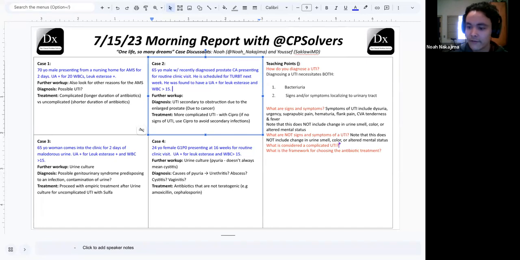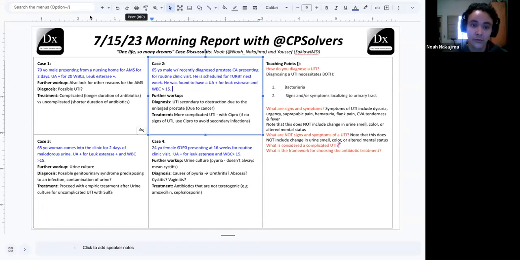What about the culture? David's saying that in a middle-aged woman, the urine culture is mandatory only if it's recurrent cystitis. At least in my experience in the US, at the hospital I rotated in, we would get a UA with reflex. So every patient with a positive UA would get a urine culture. And we don't have indications for that. Urine culture is only indicated in select patients: patients with a high risk of a multi-drug resistant organism, so we can get susceptibility testing, or a high risk of progression of disease, so we can tailor the antibiotic choice.